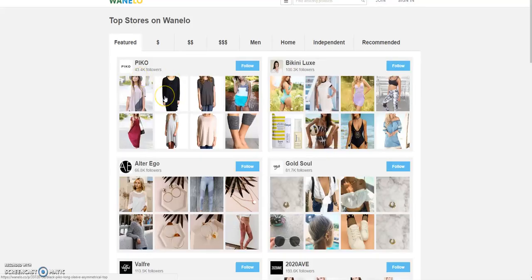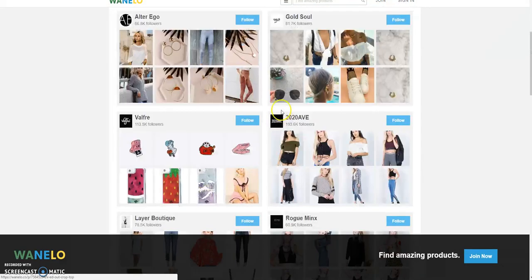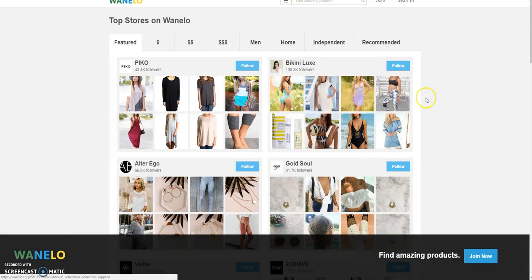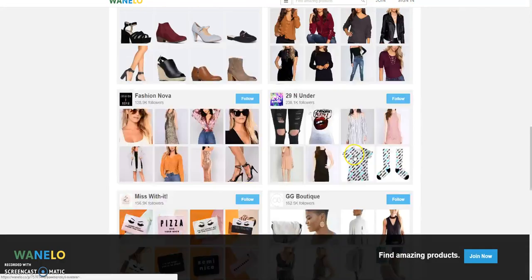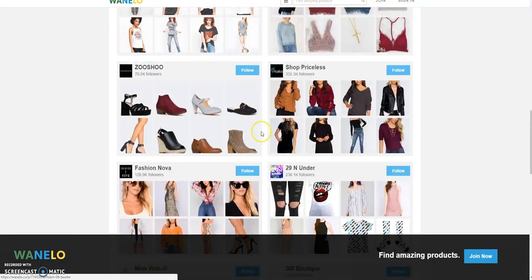Now, here are some stores you may have heard of, maybe you haven't. Some of them may be independent. I haven't done all my research on everything, but I'm using this as a basis, maybe a bikini type store that has a lot of different variations of these two. Maybe you want to have this store here as a basis and mix the items from both of these to give accessories and different things you can do for your customers. This is more of a hipster store, it looks like. This one looks like a sexy type item store that has bikinis, stuff to wear that's sexy looking. Then we also have Fashion Nova. You can look at their trendy items that are selling and duplicate them on your own store. And you can do that with bestsellers on Amazon.